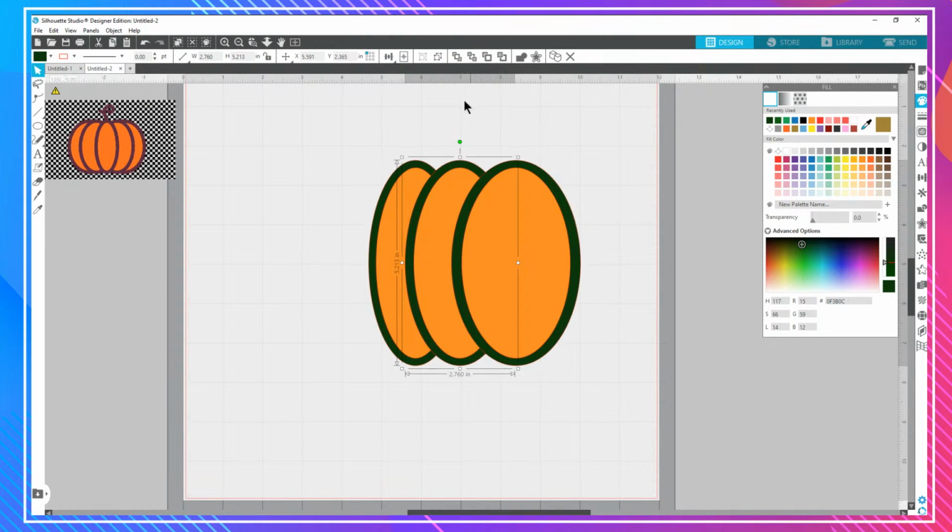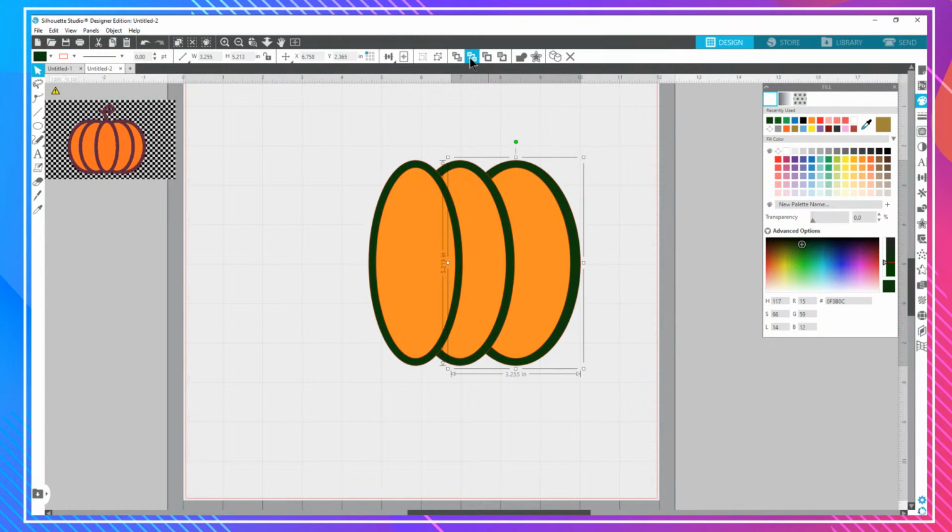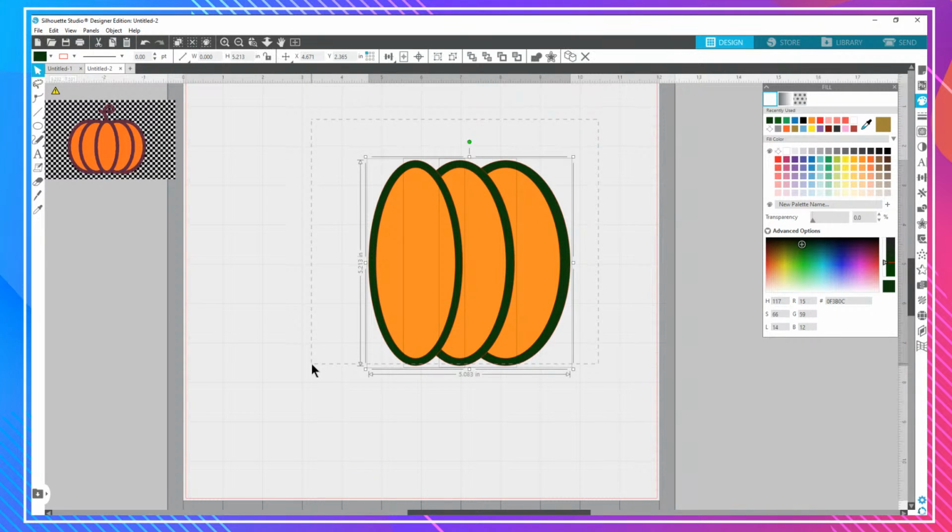All right. The way I like my pumpkins to look is I like the center circle to be up front. So I'm going to, right here, bring to front. Now it's up front. Now this one needs to go to the back. So we're going to send it to back. And so you see how layer ordering affects the appearance of it. And we're going to space them however looks good. And then importantly, we're going to select them all. And you guys, these alignment tools, please keep your stuff aligned. It just makes it look so much better.